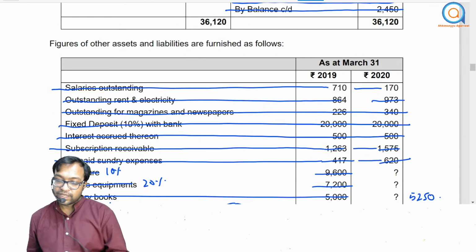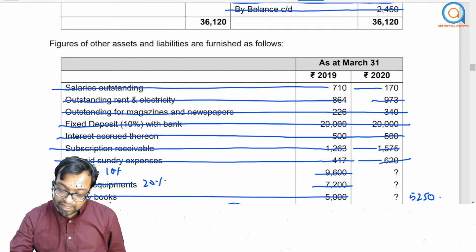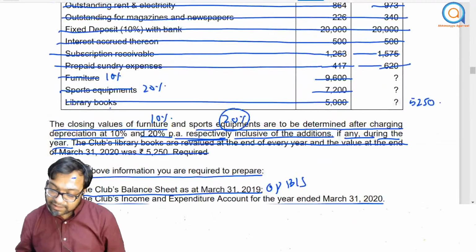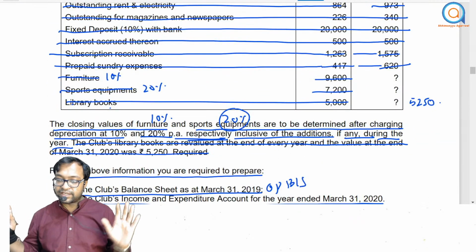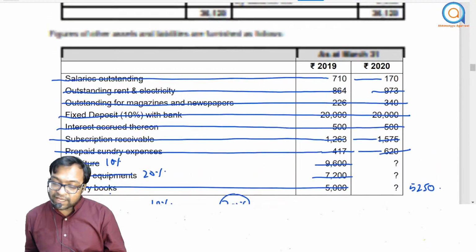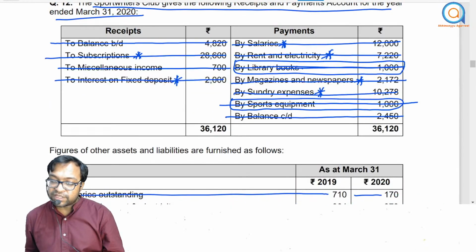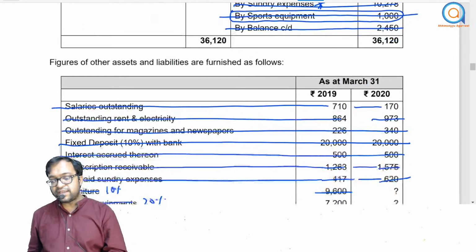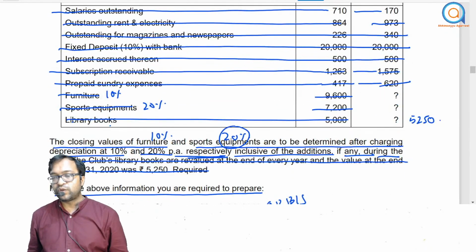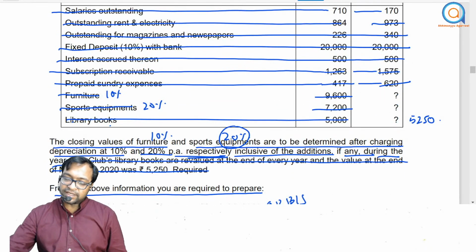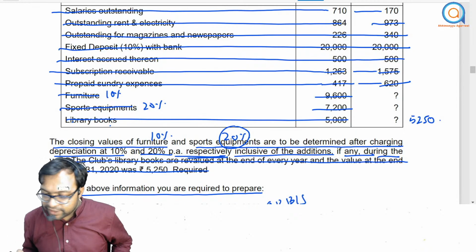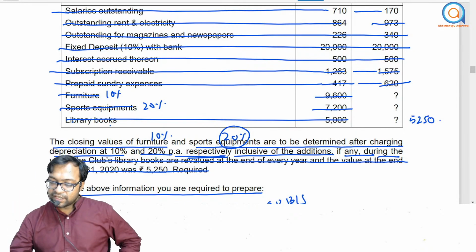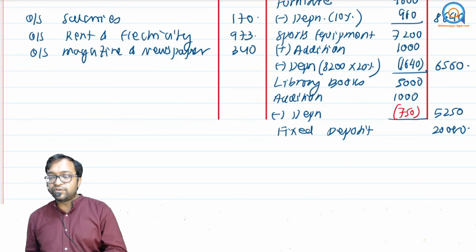Next, what is left? Additional information is done. I think now everything is done. We have taken care of each and every piece of information given in the sum. Everything, see, I have cut it. Whatever items I use, I cut it down, so it's easy to see if anything is left or not. Everything is done. Okay, so now what to do, sir?